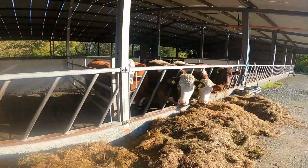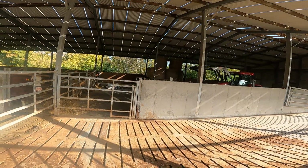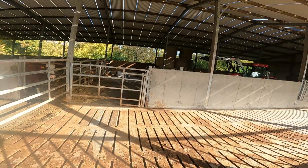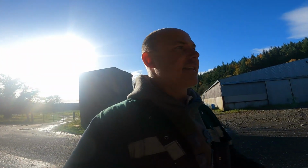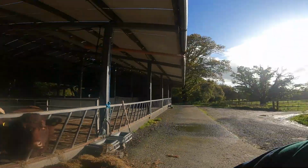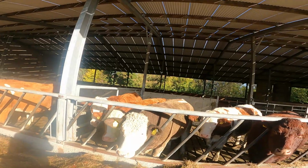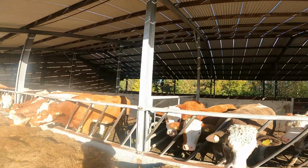Just to say as well, I want to vaccinate the calves, so I actually need to bring up some more gates to funnel cattle into the crush. And I'm going to vaccinate the cows and those heifers and the calves. I'll go through all that when I'm going to do it. I'll show you what I'm using. But I might try and get the first one done over the weekend. It's Friday now, so I might get the gates up tomorrow, and I might even get them done tomorrow or Sunday. I want to get the calves done. Although this is a real good airy shed, I'm anxious to get the pneumonia one done, and the blackleg.